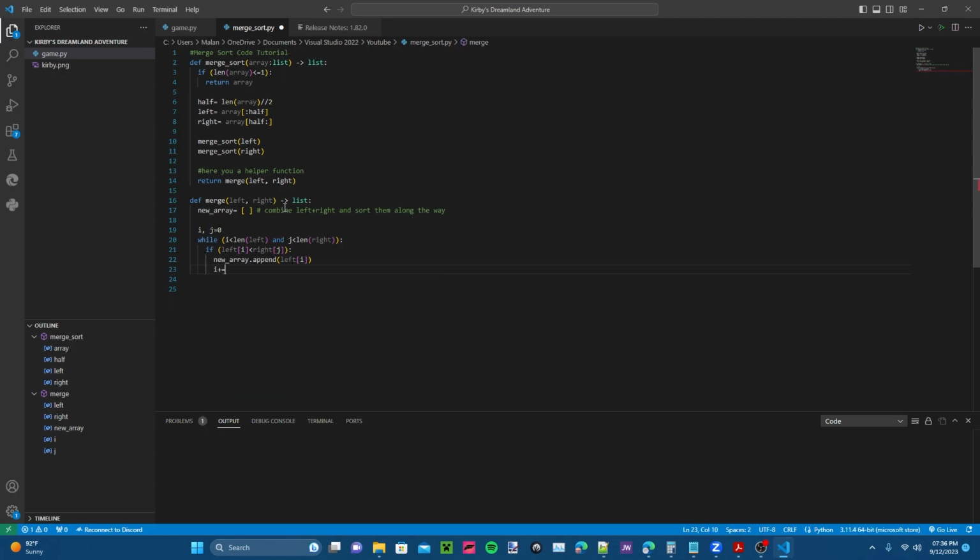So i plus equals 1, so we can go to the next item in left and compare it to the one in the right. And if this is not the case, if they're equal, or if the number in the right half is smaller, then else we want to add to the new array, append right j.